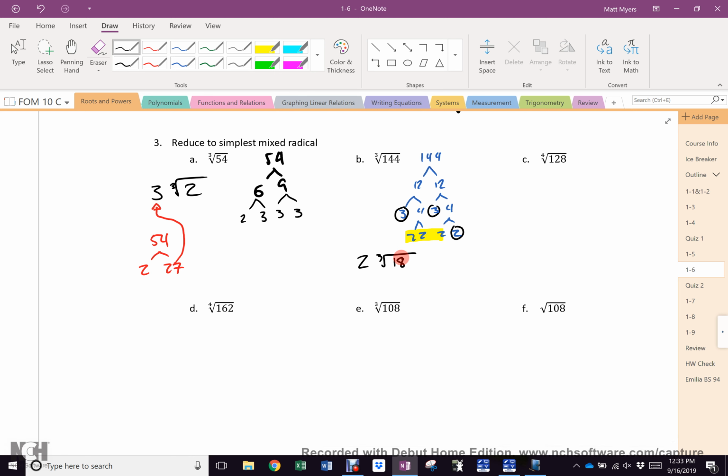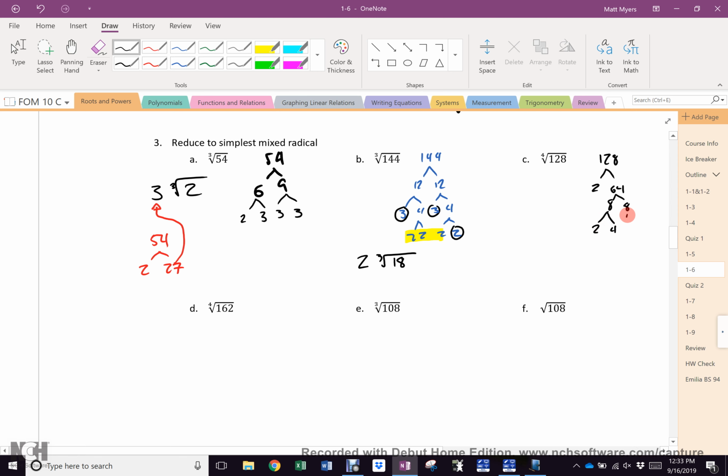Everybody cool? So let's go. What's the first thing you want to do there? Because that's a big number. What's the first thing you want to divide it by? 2. Why 2? Because it's even. So 2 and 64. Can I stop at either one of those? Nope. So 64, what's that going to be? We could go 8 times 8. Can I stop there? Any groups of 4? Nope. Darn.